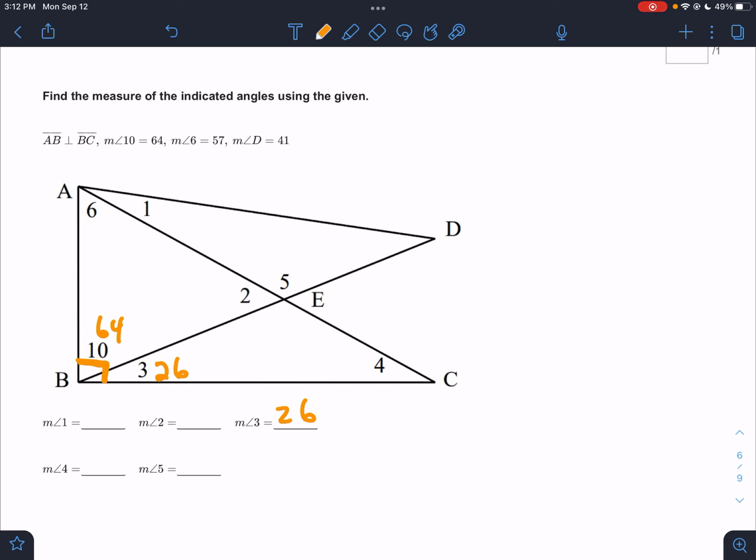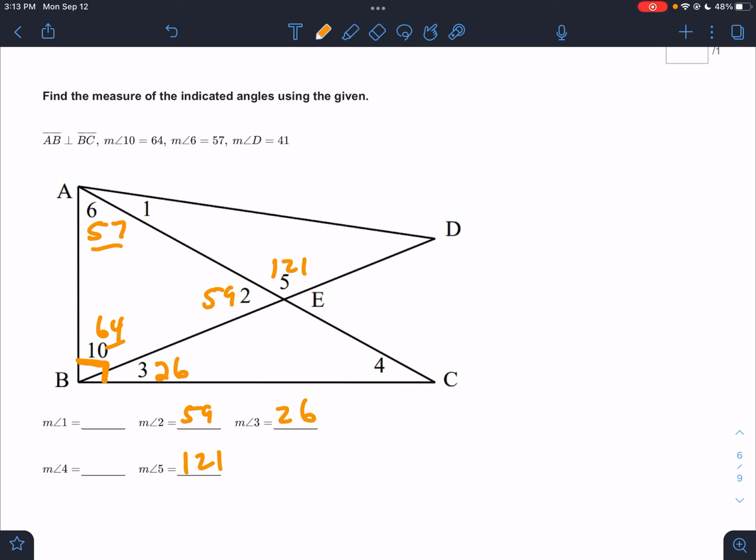Angle 6 is 57 degrees. Well, we know that angle 6 and 10, when you add those up, would have to equal angle 5. So that's 11 plus 110, that's 121. So angle 5, 121. And then the one next to it here would have to be 59. Angle 2 is going to come in at 59. Those are a linear pair. You could have got the triangle first if you wanted, and then got angle 5.